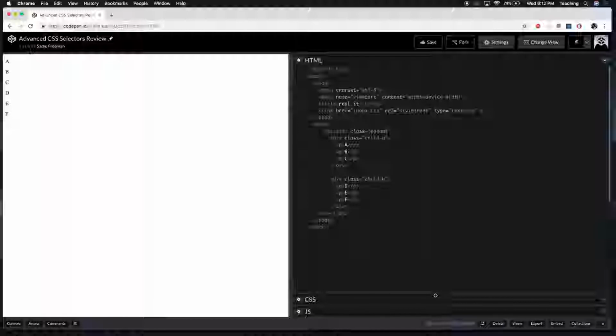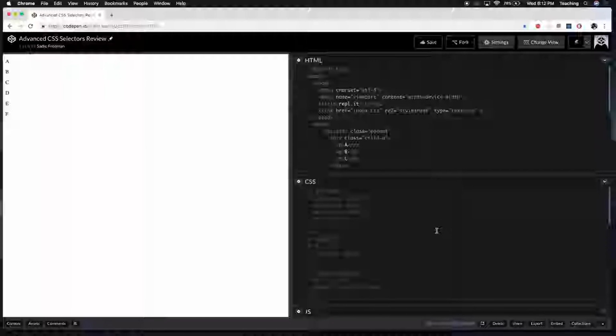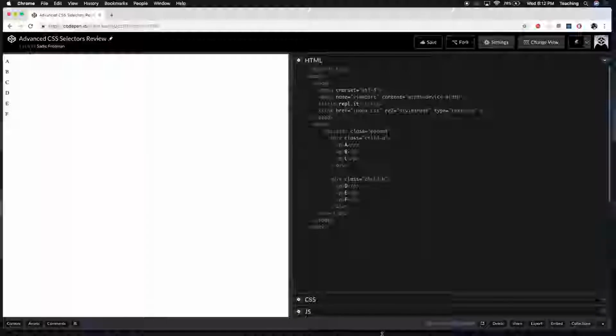Yep. Adjacent. Yep. General sibling. I love that they call it general sibling. Like, I don't know what a non-general sibling is. I mean, in life, not in CSS. Adjacent and stacking. So first off, stacking. What's stacking?